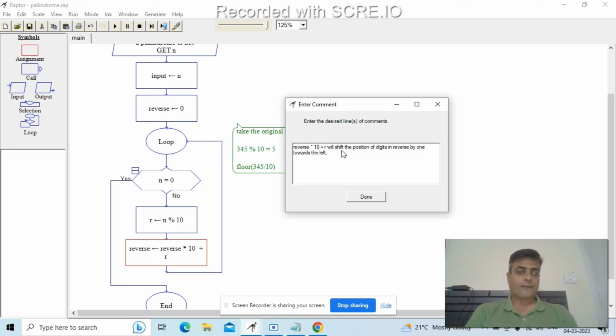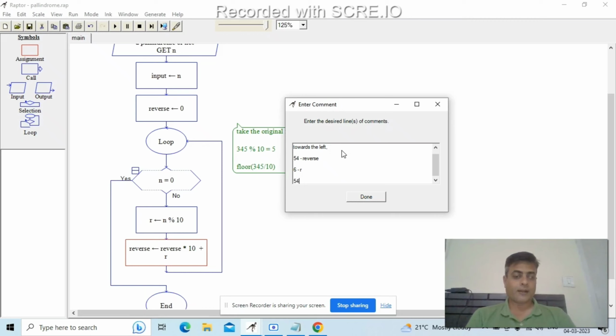So if I have 54 as, let's say, the value of reverse, and I have, let's say, 6 as the value of r, then when I do 54 multiplied by 10 and I add r to it, I will be getting a result of 540 plus 6, which basically is nothing but 546.